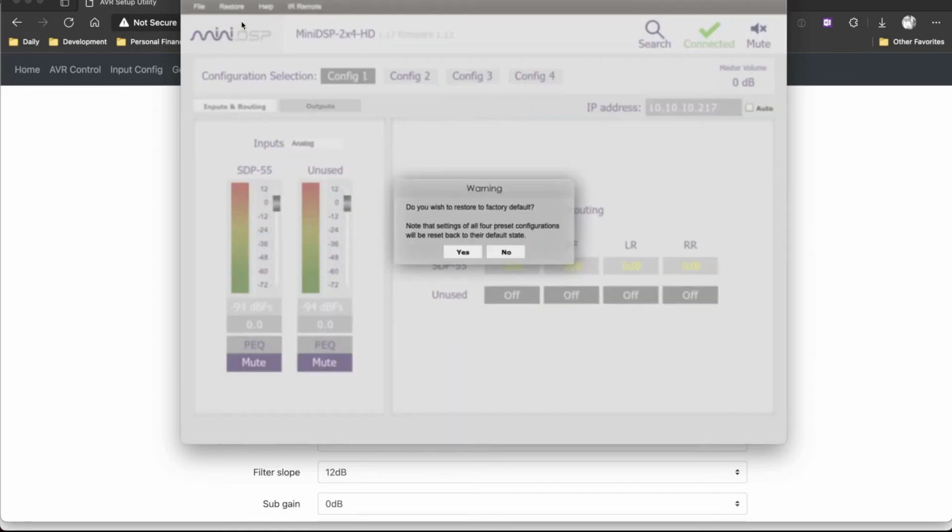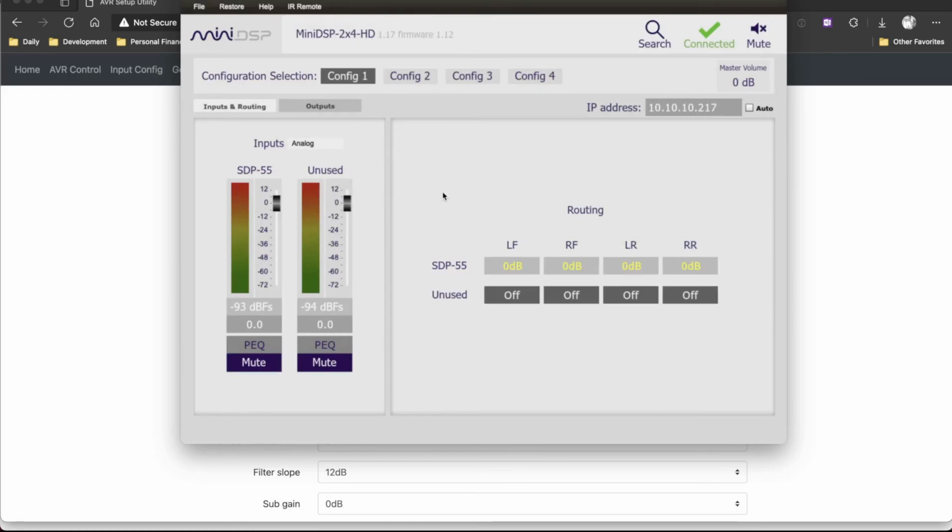factory default. So one thing to make sure you know about the miniDSP is it does have 4 different configurations on it. So I'm going to do this on configuration 1. You only really need to do this on one configuration. Once you get things set up and working well, the first config, you can actually back up that config and then load it on your other configs, or you can use these other configs for different configurations you might have. But the process is the same. We just want to make sure that we have the config that we care about selected. Then we're going to go up here to restore, and we're going to restore the current config only.